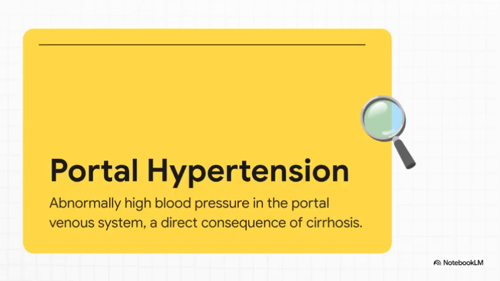So picture the portal vein as a major highway, carrying all the blood from your gut to the liver for processing. Now, imagine that cirrhotic liver, full of stiff scar tissue. It's like a giant dam has been built right across that highway. It physically resists blood flow, causing a massive traffic jam and a dangerous backup of pressure. And that is the pressure problem that's at the heart of everything.